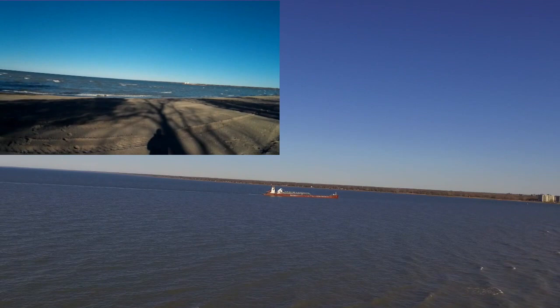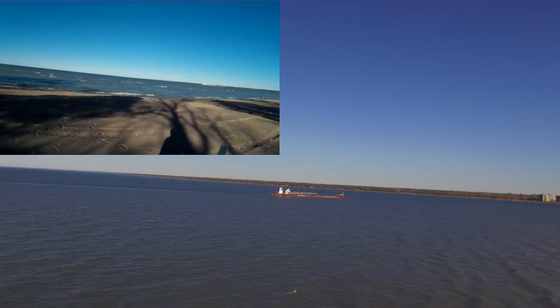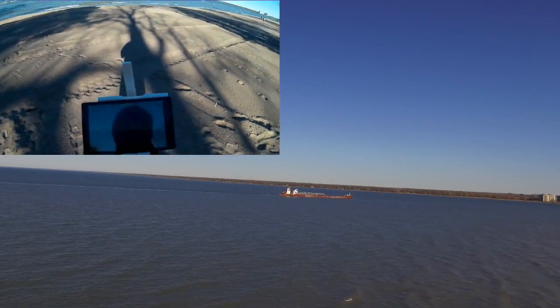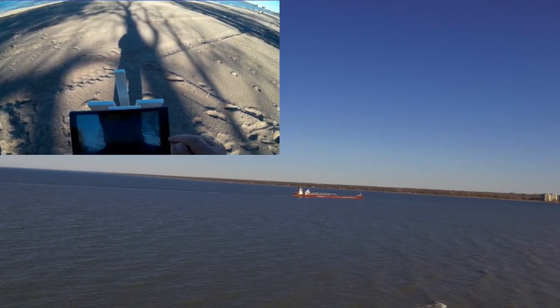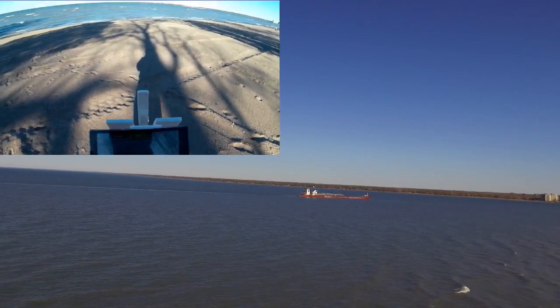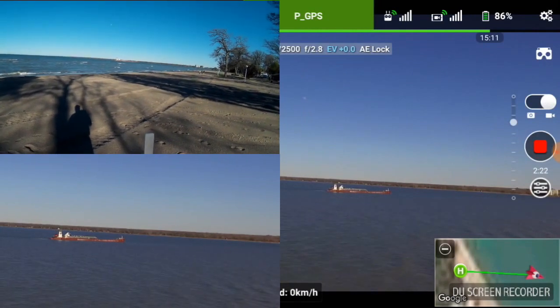I'm going to hover. Now, in fairness, there is a pretty good wind. This is fighting a pretty good wind, so it's hard to tell exactly. And I'm down to 87%. One of the things I forgot to do is start the video recording. So you can watch the screen too. So I've got screen recording going on.